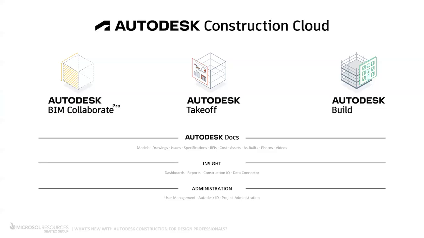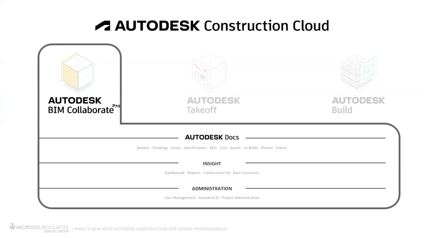We're coming back to this slide for a moment just to orient ourselves. We touched on the three main products under the ACC umbrella earlier. But for our purpose today, the focus is on BIM Collaborate Pro, the tools that live inside the design phase of the ACC and support cloud work sharing, model coordination, and team collaboration. Everything we've already seen in Docs, file versioning, issue review, ties directly into how BIM Collaborate Pro functions.